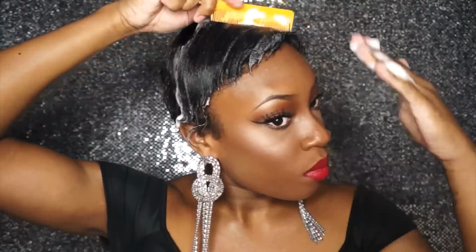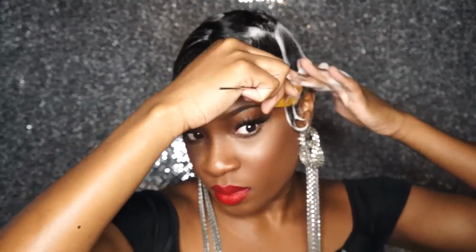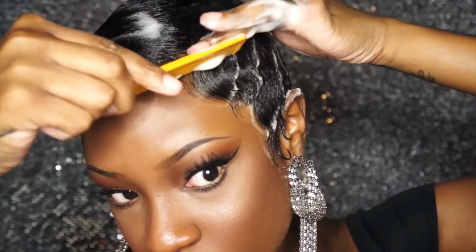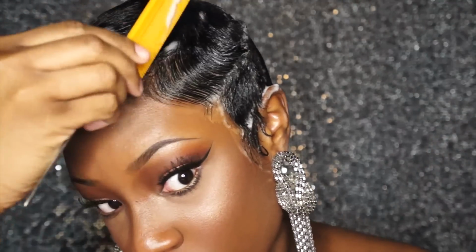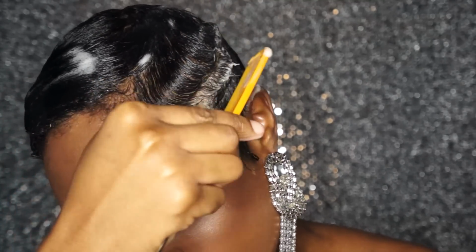Now we're going to start the waves, and I always start on the side with the least amount of weight on it, which is my left side. So for waves, basically all it is, is you sculpting out C and S shapes in your hair. And the size of the waves is personal preference, but for this look particularly, it's more of a deep ocean wave, so the waves are bigger in size.